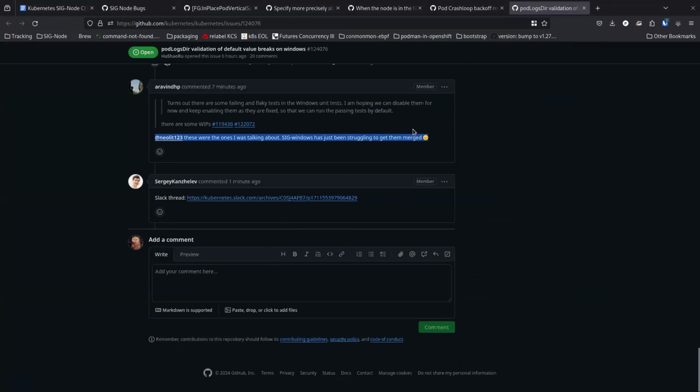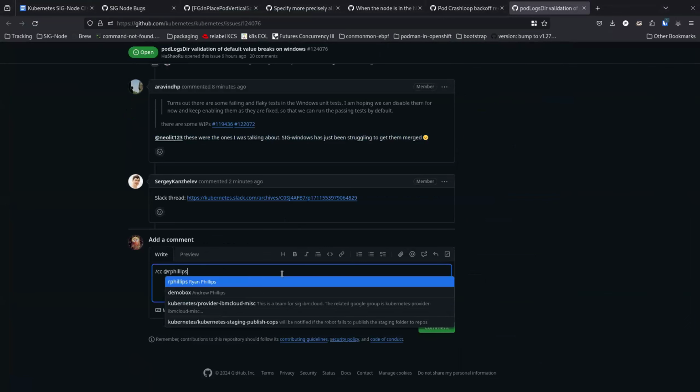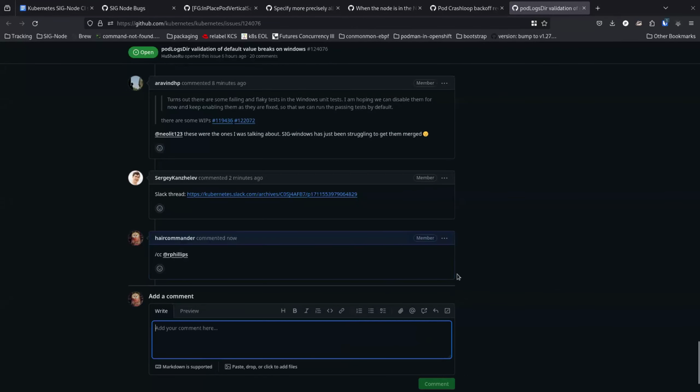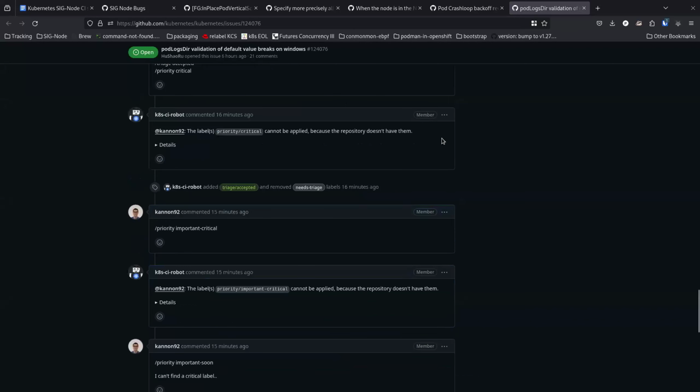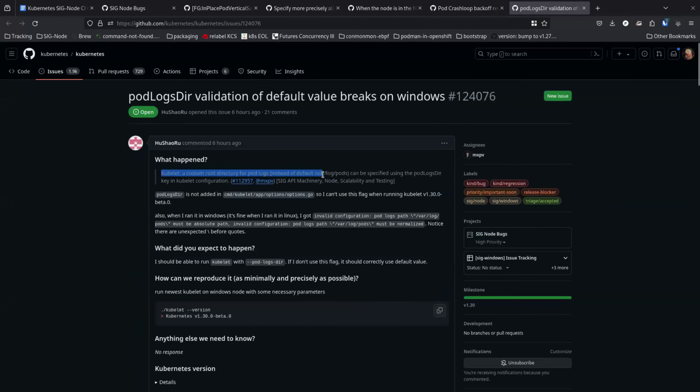Cool, thank you. You can add me on this too, Peter. I think we can just remove the validation logic, right? We added a check that the path is absolute, and I think we can just remove it, but yeah, I'll take a look. I think it was a security concern to not allow a relative path. We could also potentially just branch the path on Windows versus Linux, where on Linux we have it be this path, and on Windows we have a different one, because they aren't using varlog pods on Windows.